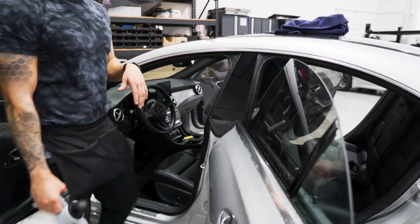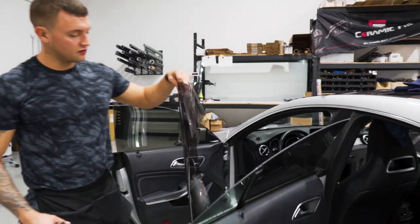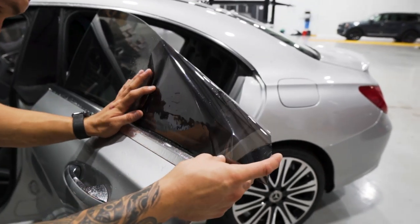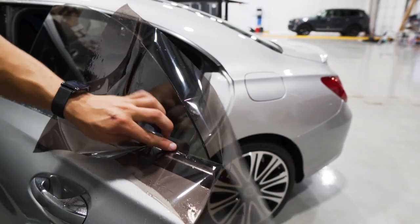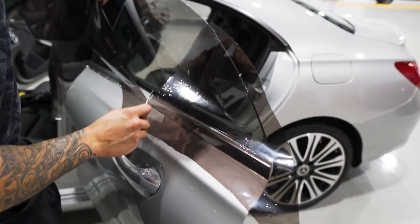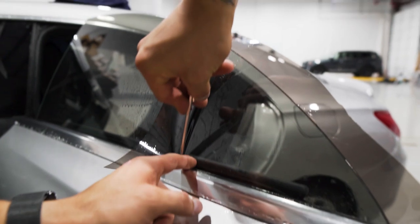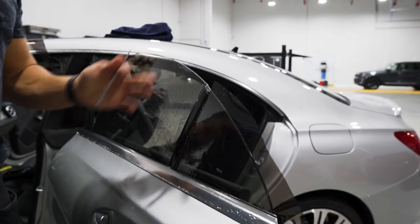For this quarter glass window I'm going to use a scrap piece off the extra material from the back doors. To do this, make sure you have the tint side facing the glass, spray the soapy water solution on the window, and if you have a straight edge, line it up. I'm going to cut all edges, lay it in place, squeegee it in place as best as possible. Cut the extra material off first to make it easier to work with. Cut the bottom edge, then the front or back edge. Make sure the top is squeegeed down and in place, not moving, then cut the top edge.